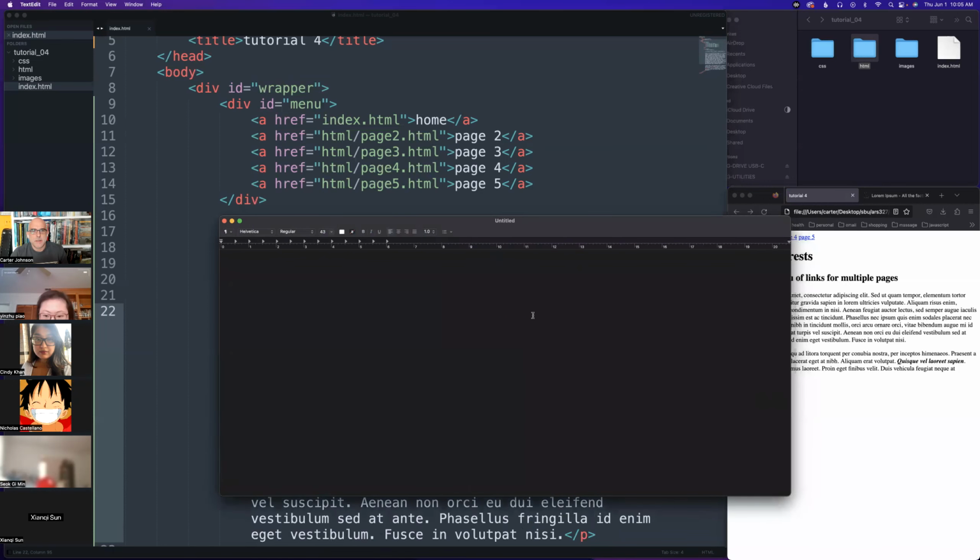You're going to need the same menu, so a menu with 5 links. You're going to need a primary heading and 1 image for each page.